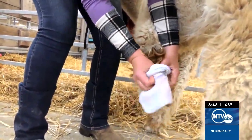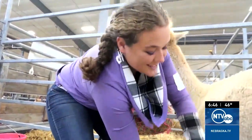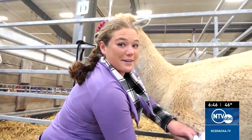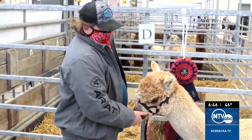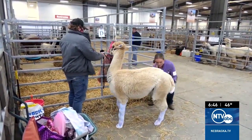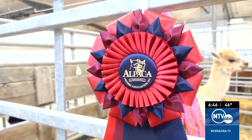You're putting socks on an alpaca. Yep. The whole point of the costume contest is to be as annoying as possible, and your alpaca can handle it, so socks is about as annoying as it comes. Kenna Rose traveled from Lakeside, Nebraska for the competition. She and Max have done a number of costume contests. Plus, like others, they compete in many other events. We've already worn through one pair of socks practicing.